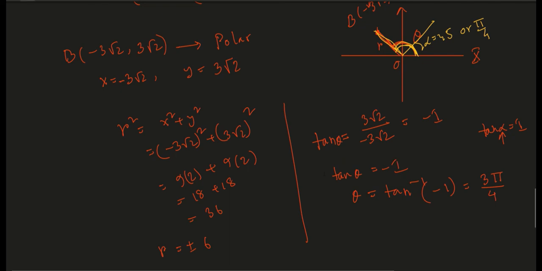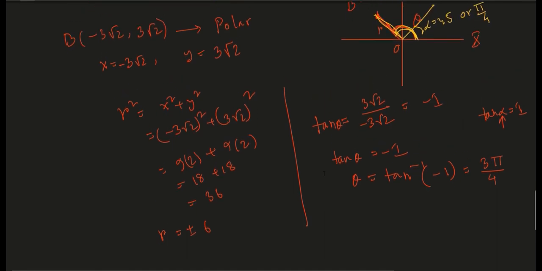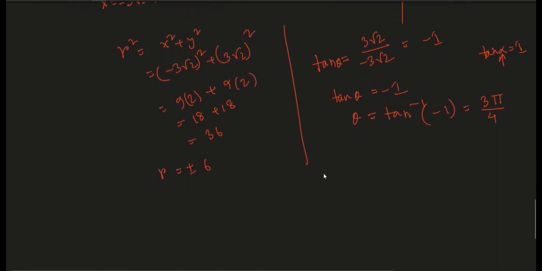So finally, when we write the answer, we have to pick whether r is positive or negative. We can pick r equals the positive value, or we can also pick r equals the negative value, in which case we have to rewrite the angle. For simplicity, we'll write r equals 6 and theta equals 3 pi over 4. So as an ordered pair, we can write (6, 3 pi over 4).